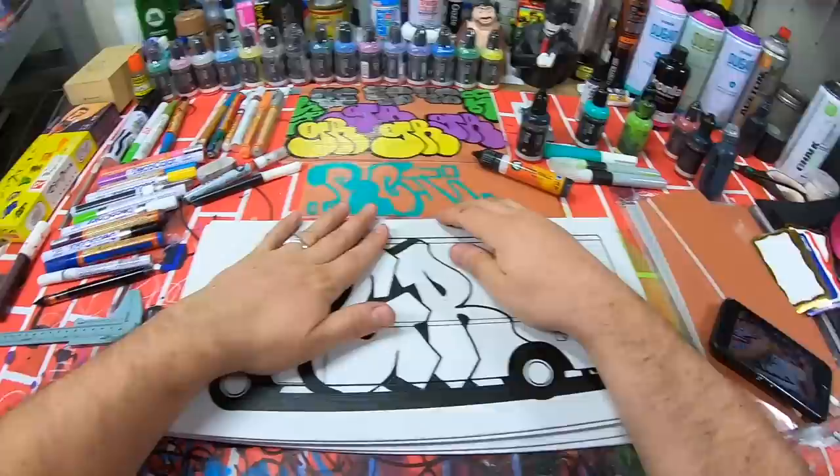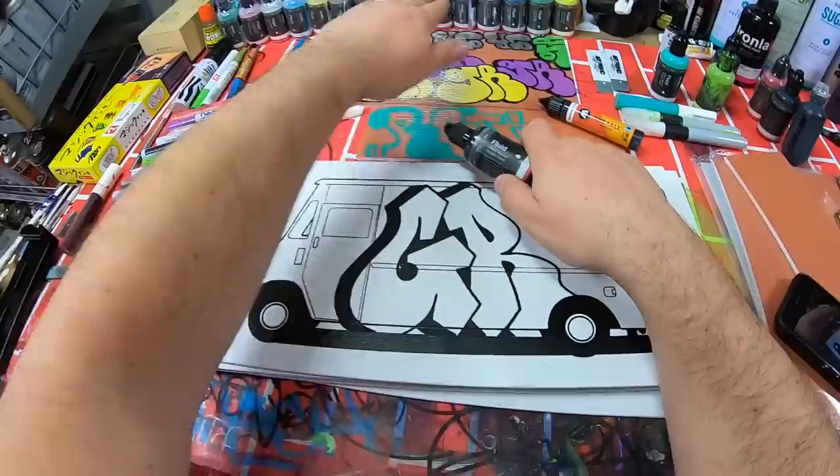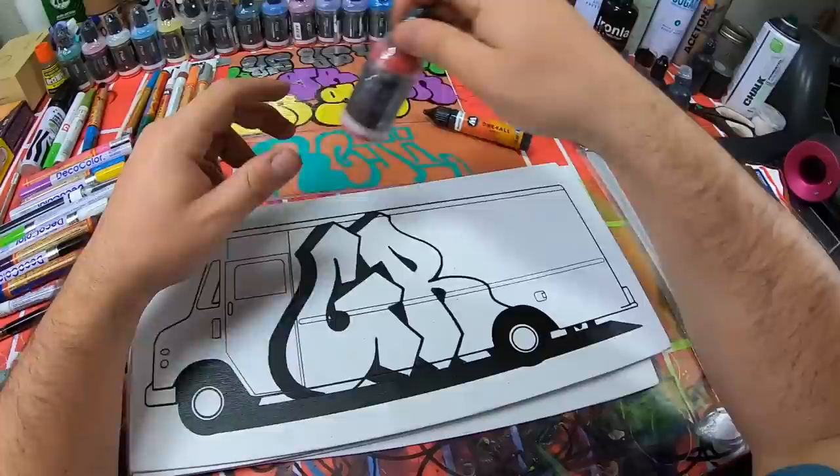But anyways, I'm enjoying using the fluid. It's right now on the site. I think it's only like $3.95 a bottle. And we got all these colors. Look at this. This isn't even all the colors that we got. We got a bunch of colors in stock right now, but a lot of the very popular shades like Soviet, Sublime.